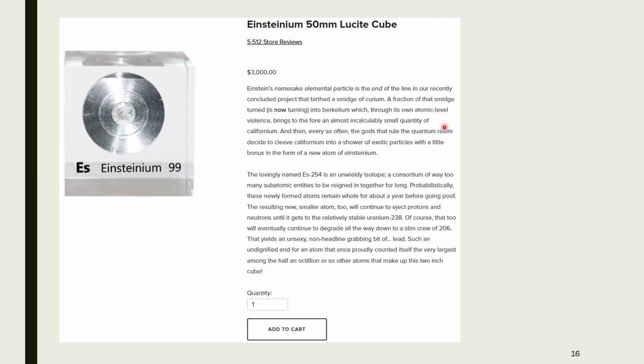And again, it's the same thing here. It brings a small quantity of californium. So we are talking about berkelium-249. And again, I think it's purposely phrased very vaguely here. It's so unscientifically phrased in that case. But yes, there are californium isotopes that can decay, leading to Einsteinium. However, it has to be a beta-minus emitter of californium. And again, the californium that is produced from the berkelium decay, so in our case californium-249, does not decay via beta-minus decay. It decays via alpha decay, not producing our Einsteinium.